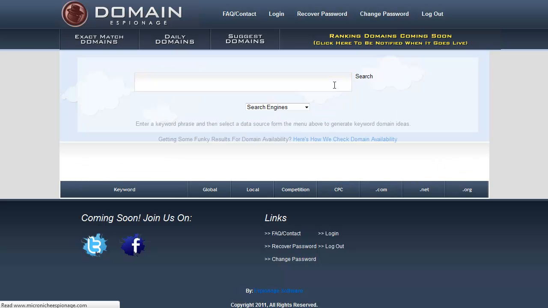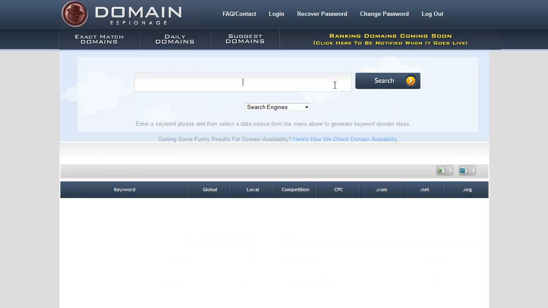And then finally, we have the suggest domains database. And this is really just kind of like a hybrid keyword research tool. One thing I've noticed is we've been building tools and building out keyword databases and scraping a lot of data, is that a lot of the tools that have suggestions like Google Suggest or even eBay or YouTube that give you suggestions on the fly, a lot of those keywords, or at least a good number of them, aren't going to turn up in Google's keyword tool unless you really drill down or really go looking for them.